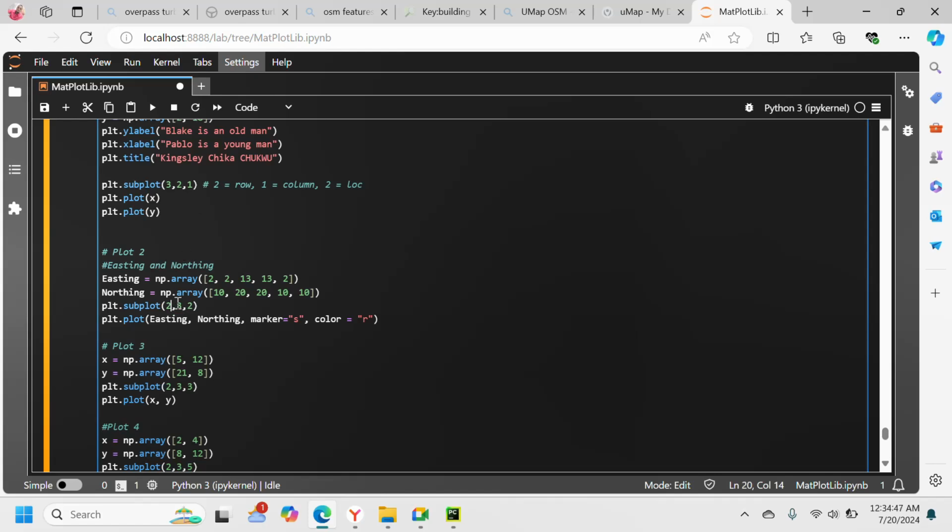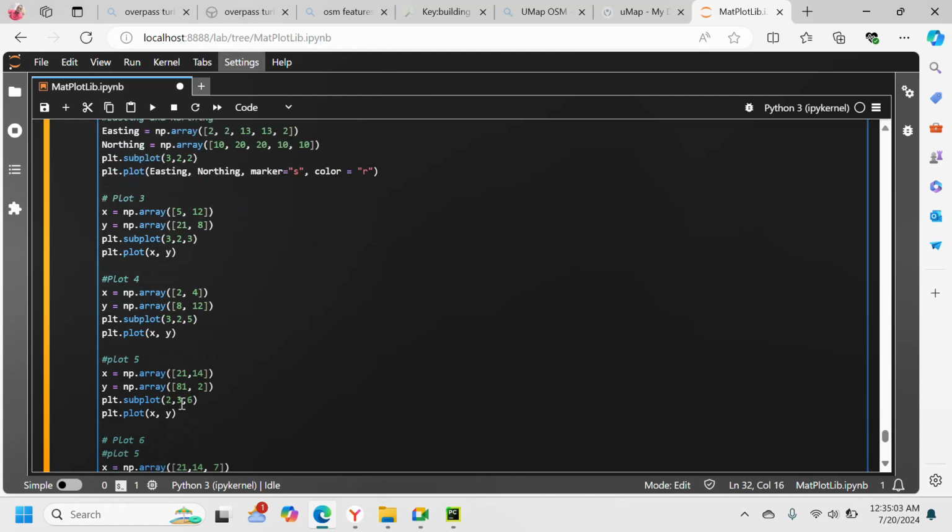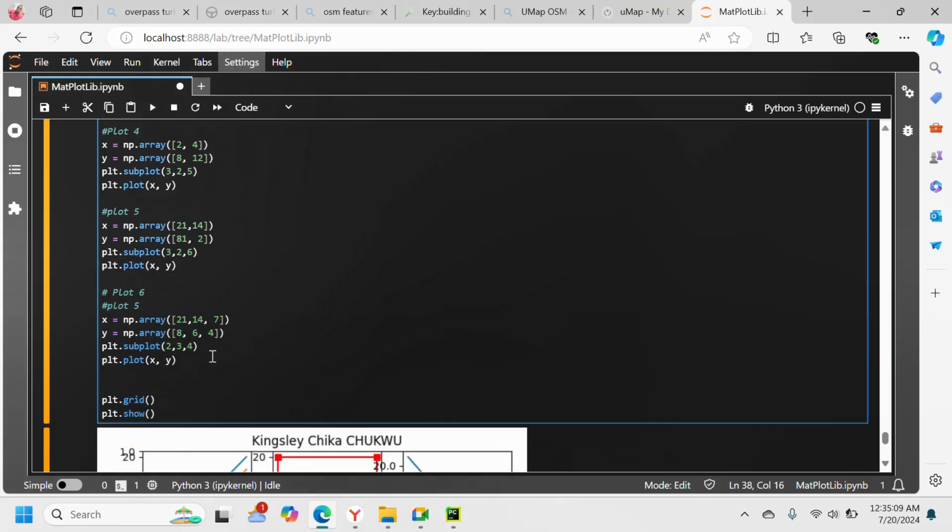So I just need to rearrange this and put 3, and then I put 2 here, go to this one, put 3 here, and then this one, put 2 there, go to this one, put 3 there, go to this, put 2 there. But there is another challenge. Hope you know. Do you know the challenge?